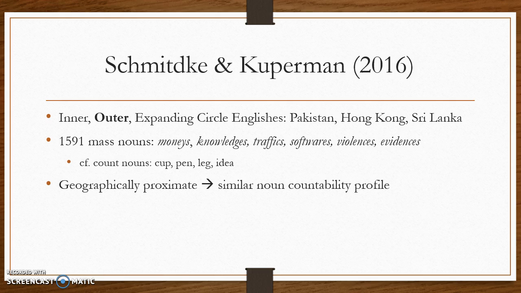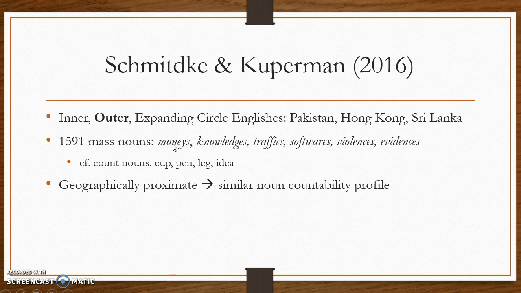A mass noun is also known as a non-count noun. It is a noun where the plural and singular forms are the same, such as software or violence. The objective of the analysis in this study was the pluralization of mass nouns, something that is done in some non-native English-speaking varieties, but not in native English-speaking varieties, to rely on that outdated model of native speaker. So I, as an American with an L1 of English, would not say monies, but someone in Pakistan might say monies.